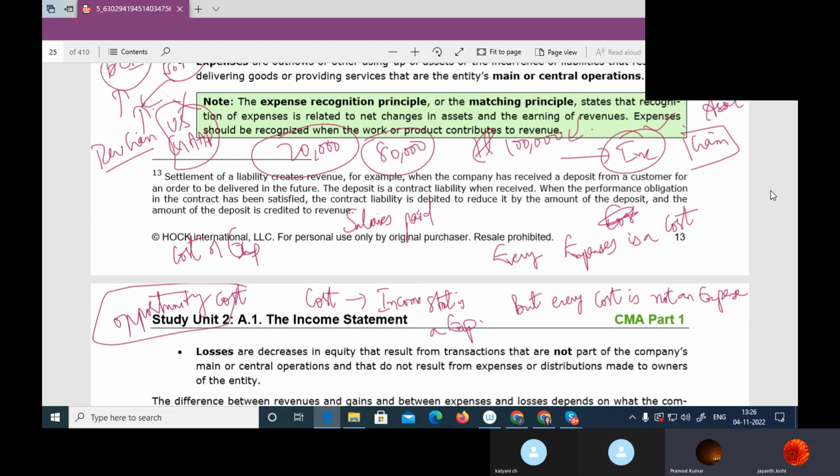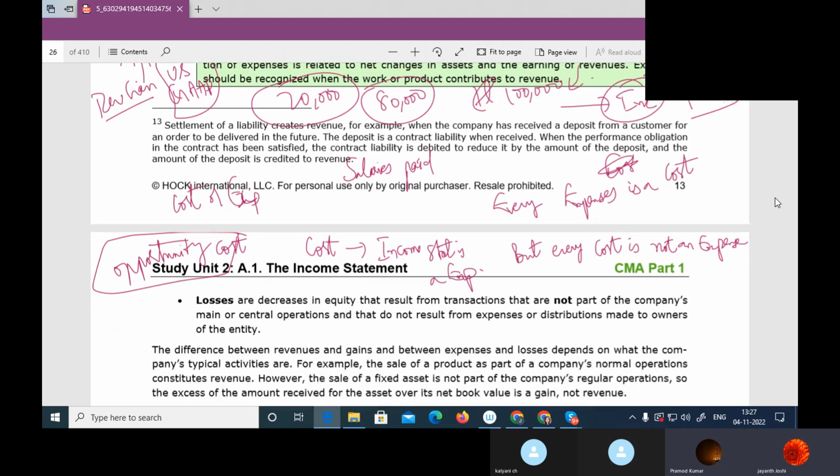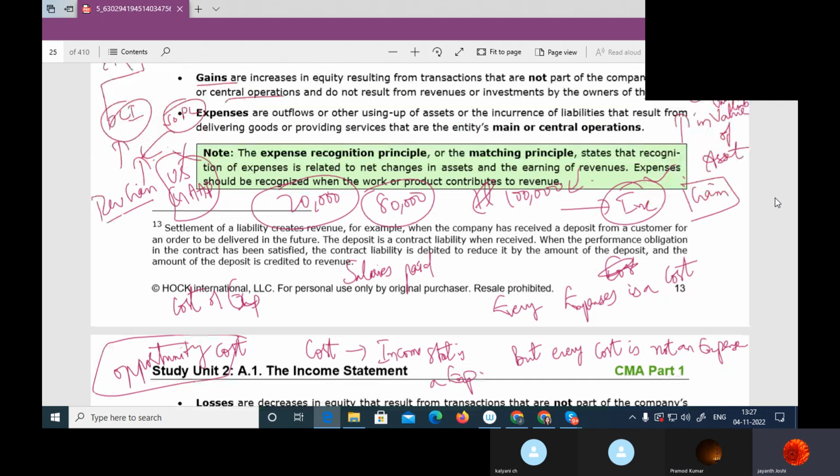So it's not an expense, because expenses are something you pay from your pocket monetarily. If it's a monetary transaction, only then will it be shown in the statement of profit or loss in the books of accounts. So every expense is a cost, but every cost is not an expense. Whatever costs exist, you cannot take them all as expenses, but every expense you show in the P&L is definitely a cost. That's what I wanted to explain. So I think things are clear for you. Shall we move forward?